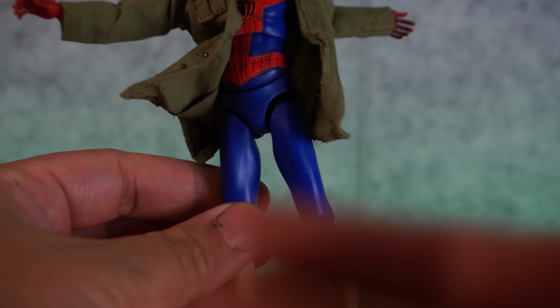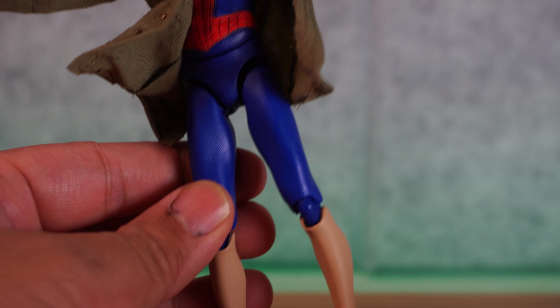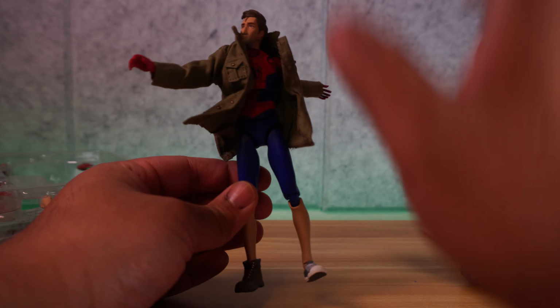Also, while we're at it, let's look at the legs here. These are also texturized, just like the entire suit, which looks really cool. Let's move on to accessories. Let's go to top cam. Let's see what we're dealing with here.